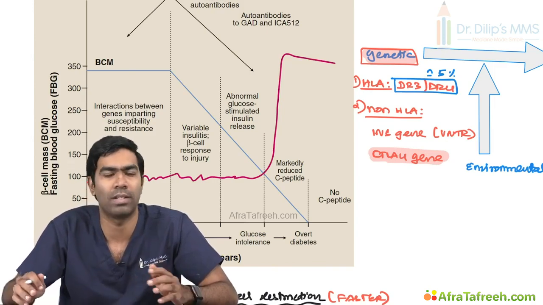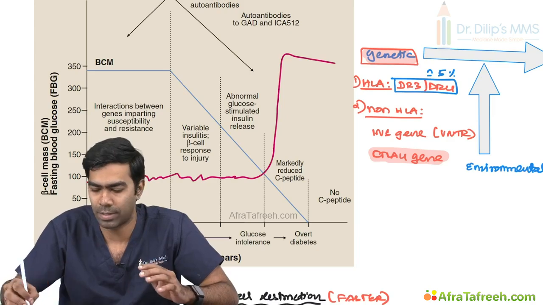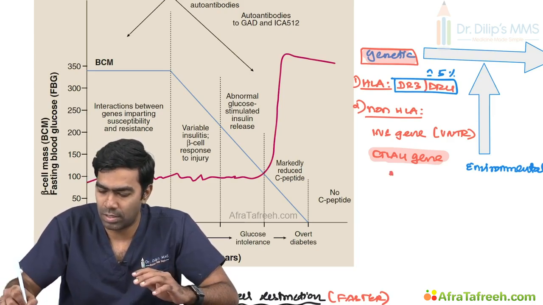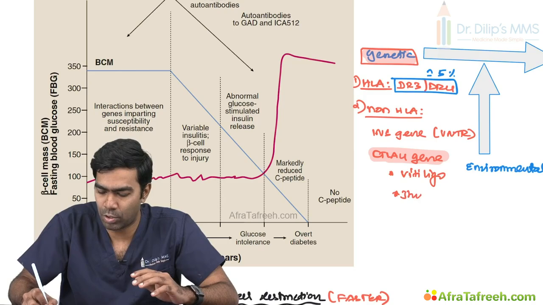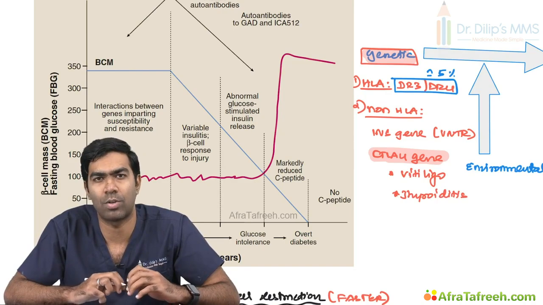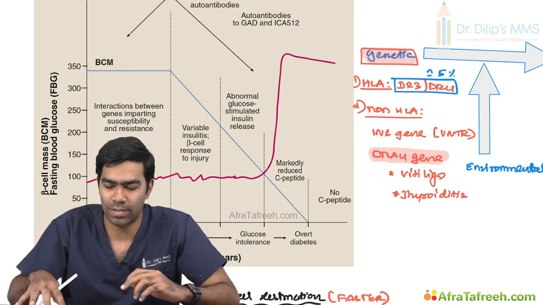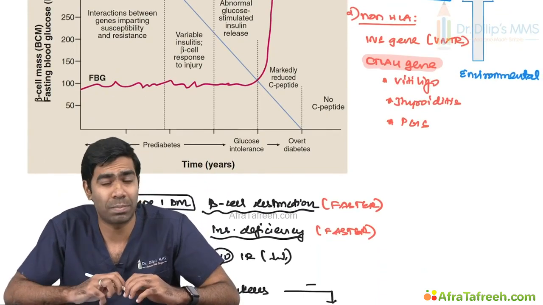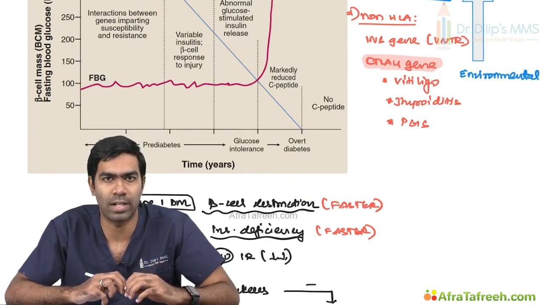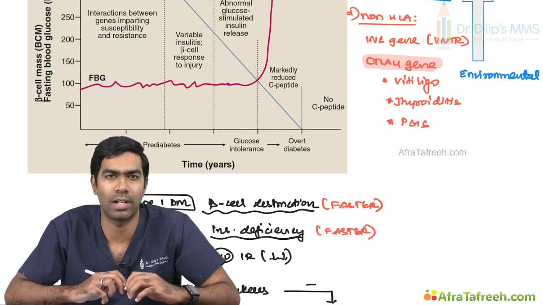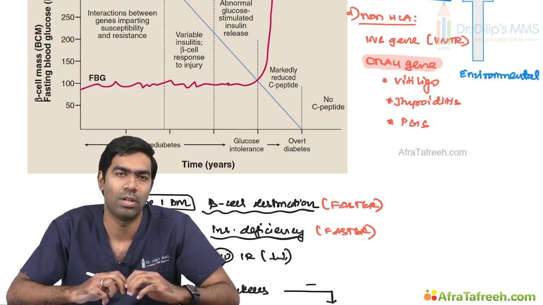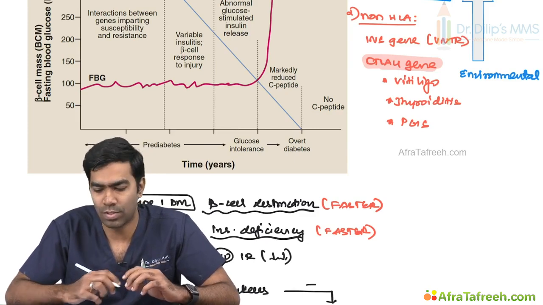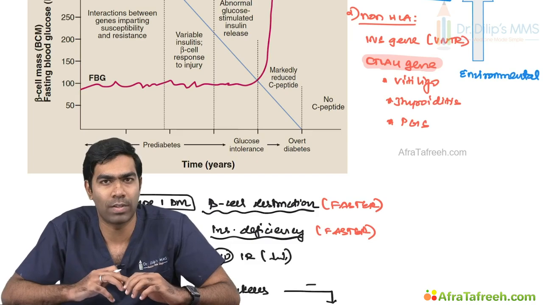risk of multiple other autoimmune disorders, including vitiligo, autoimmune thyroiditis. For example, it could be a hypothyroid autoimmune disorder like Hashimoto's thyroid disorder. It could be a hyperthyroid disorder like Graves' disease as well, which is also autoimmune in nature. Or it could be imparting a polyglandular syndrome, especially the polyglandular syndrome type 2, which is polygenic in inheritance, because type 1 diabetes is also polygenic inheritance. Polyglandular syndrome type 2 is also polygenic inheritance, which you have studied already in great depth and detail in the beginning of the endocrinology itself.